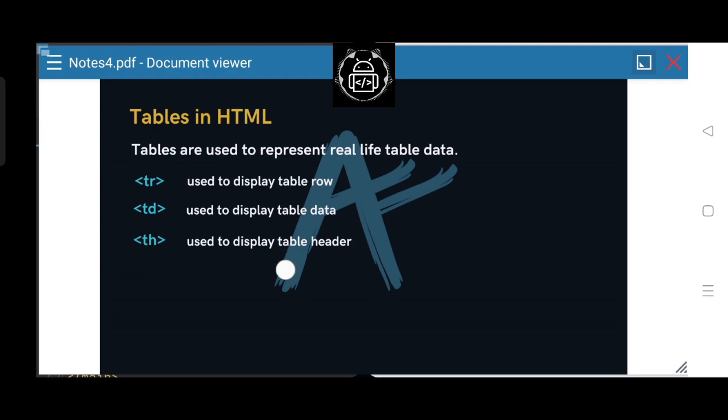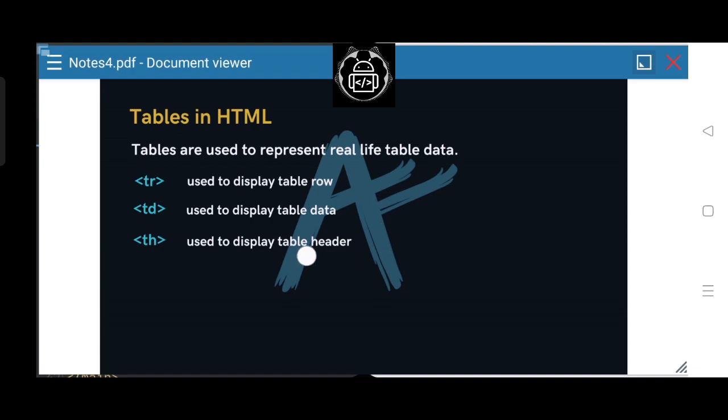We use CSS within these tags to style the table. Overall, HTML tables are helpful for presenting structured information in a visually organized manner on web pages. The most special thing about HTML is that you don't need to remember so many tags. The more you practice, the more you'll build things on your own. The tags will become familiar to you. You're not taking unnecessary pressure. Just try to understand it in a very laid-back and easygoing way.